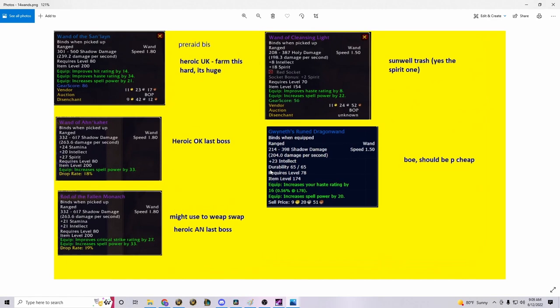And finally, there is Wand. Wand is something that is just non-negotiable, and I see a lot of people mess it up on Affliction.